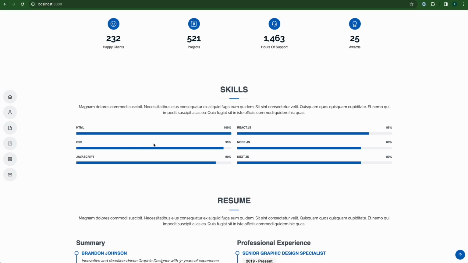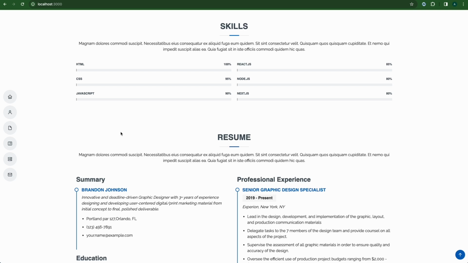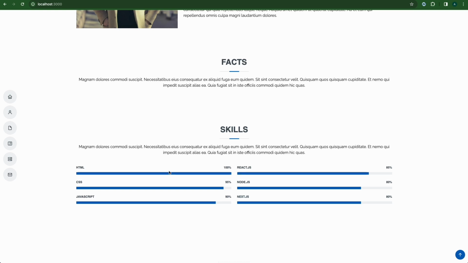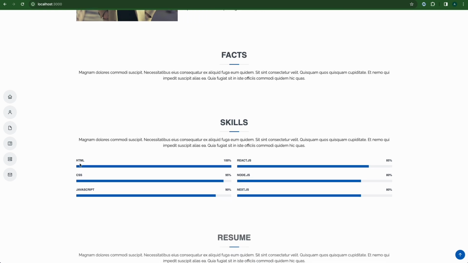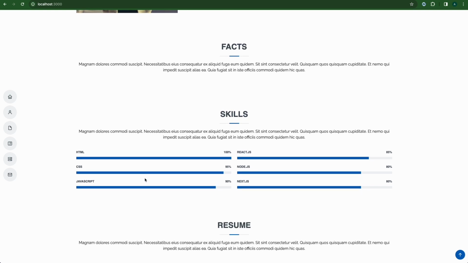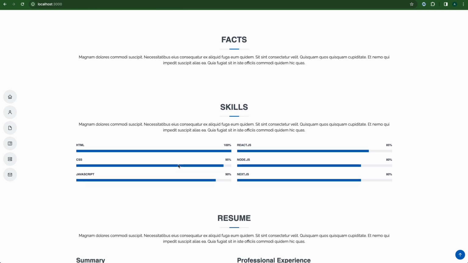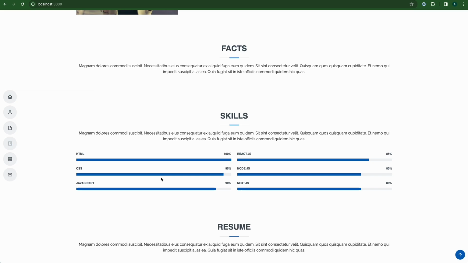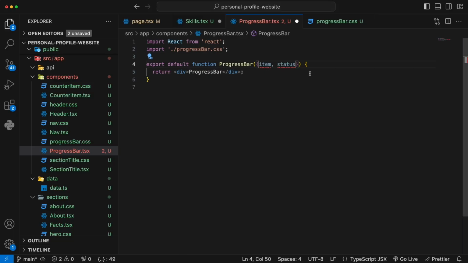Let me show you. In the original project, if you refresh it, you will see that this one is not showing. The progressive bar, the blue bar, is missing. But as soon as I scroll to the right position, it starts to animate and show the full bar. This is what I mean by active status. We have to trigger an active status for the skill section for the progressive bar to be loaded. Okay, so that's what the status is for. And now we have these two properties ready.